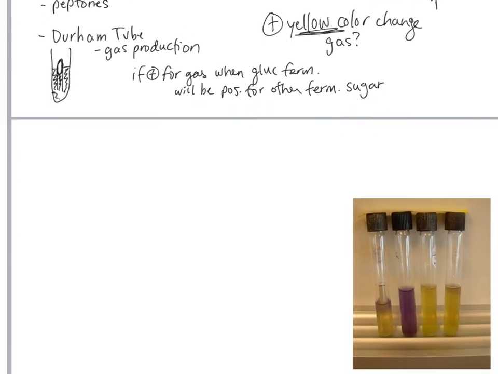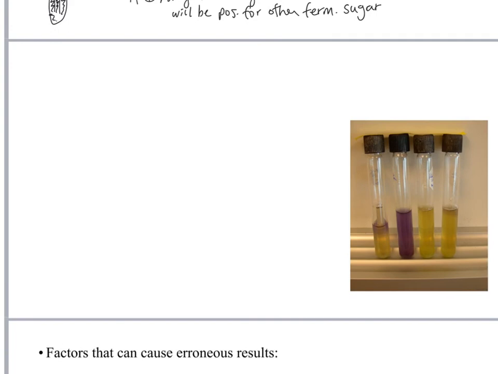Okay, so here's an example of what the tubes may look like after incubation. Usually we will incubate for up to 2 days at 35 degrees Celsius, and you can see here we've got a couple positives, whatever this sugar was is negative. It's not unusual to see some variability there. And if you look really closely, you can see a tiny gas bubble there in that positive tube as well.